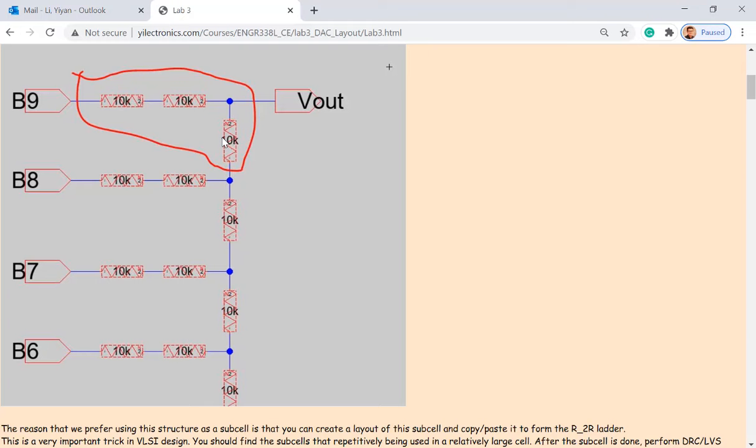So spend 10 times less time to make this and make a subcell out of it, and then start another schematic, just directly drag and drop this subcell to form a bigger cell. Because you can do a schematic check for this subcell really quick. If you see the problem, you can definitely come back and fix it really quick.